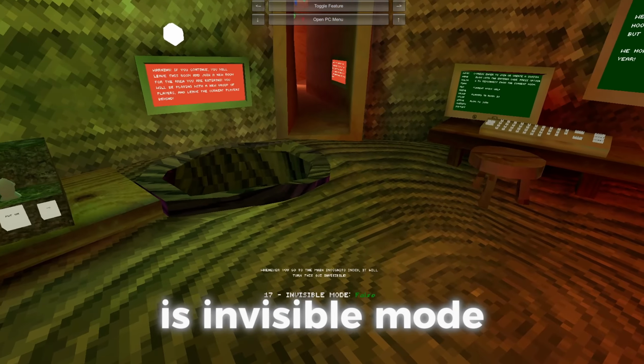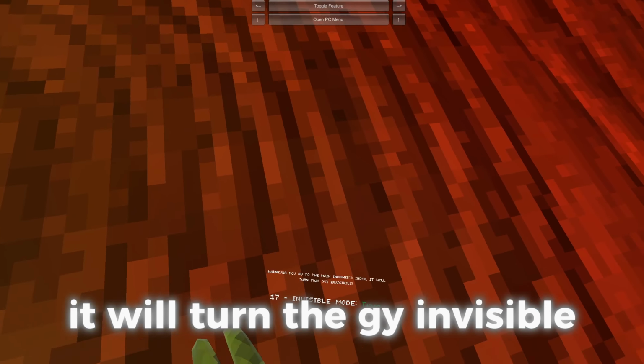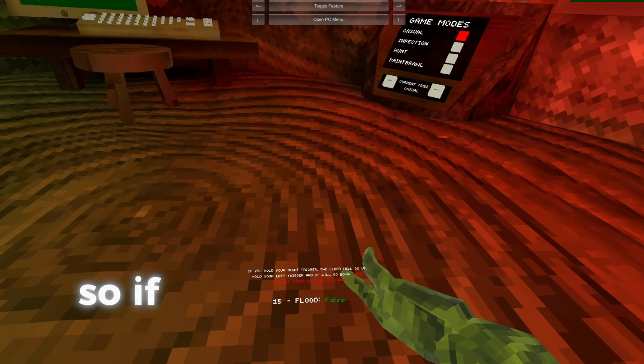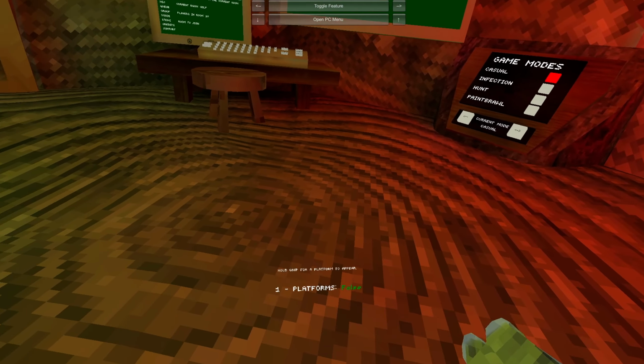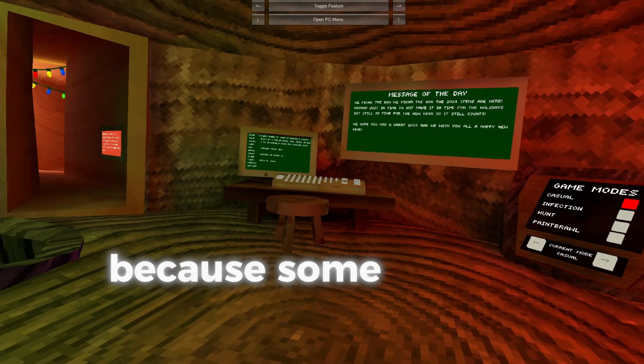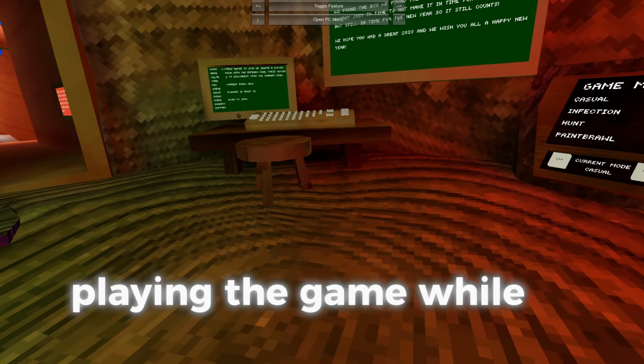This is invisible mode. Whenever you go to the main incognito index, it will turn the GUI invisible. So, if I just go back to the things for using incognito clients, it will become invisible because some people complain that they don't like playing the game while it's on the screen.